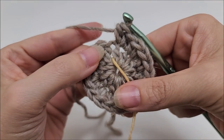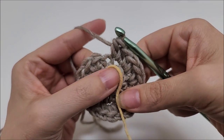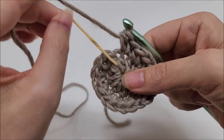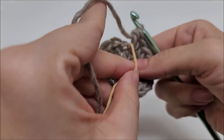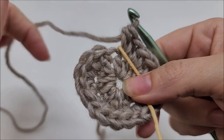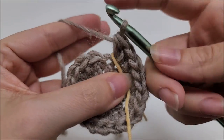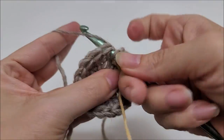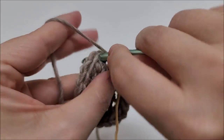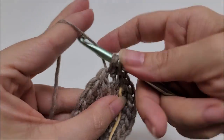Alright, so I've made it to the end of round two, and you should have a total of 20 stitches once you make it back to your stitch marker. So what we're going to do now is start round three. We're going to take our stitch marker out and move it up. This time we are going to put 1 half double crochet into the next stitch, this stitch here that's just dropped down a bit. And then 2 half double crochets into the next stitch. And that will be the repeat for round three.